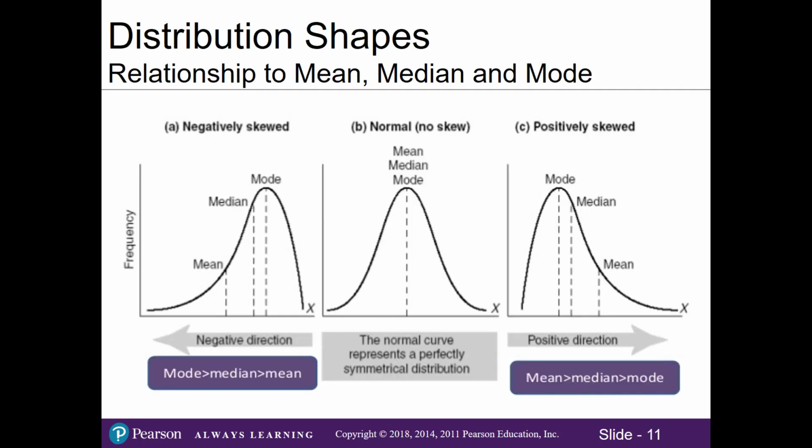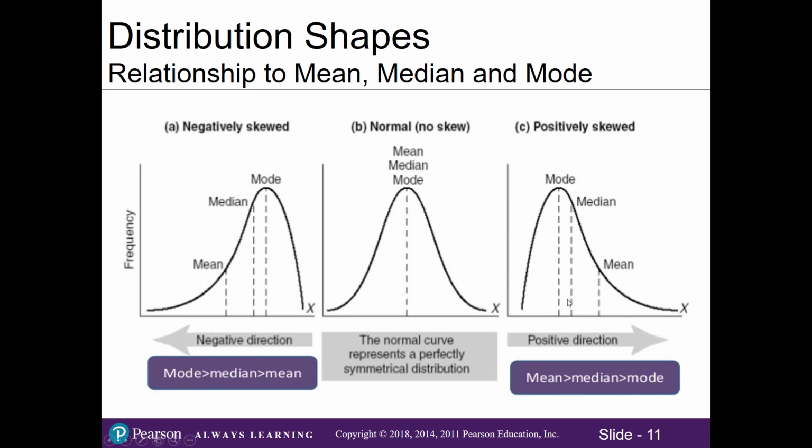So now that we have talked about what a mean, median, and mode are and how to find them, we also need to understand the relationship with each other. When our mean, median, and mode all equal the same number, we are experiencing a normal curve, and that means we have a perfectly symmetrical distribution. If our mode is greater than our median and greater than our mean, so you can see where they fall on our curve, then we have a negatively skewed distribution.